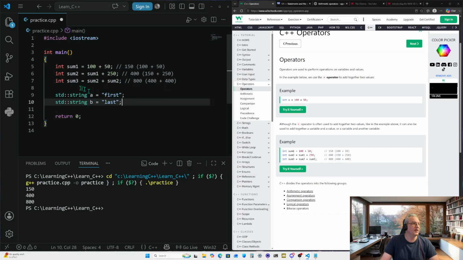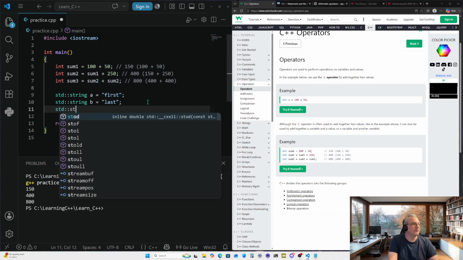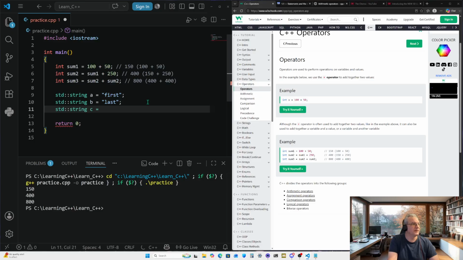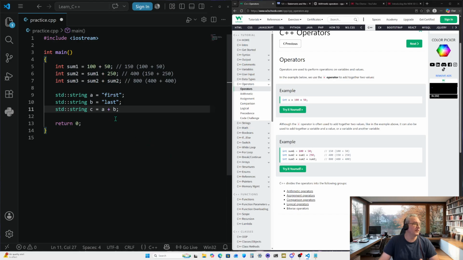But we're trying to get something like this to work with strings instead of integers. So standard string C is A plus B, end. We don't get the mistake here anymore. We don't have that error showing up anymore. So apparently this will work.